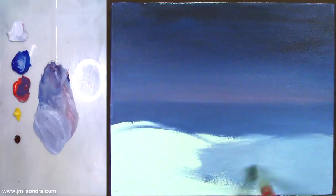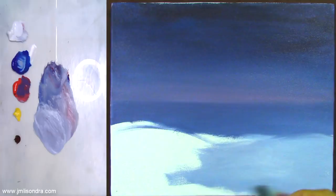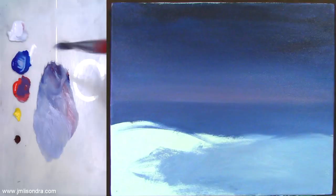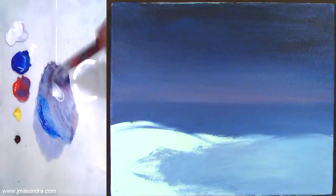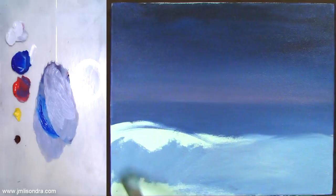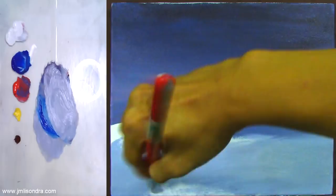Okay, so we need to fill this part with a light brown, no, light, yeah, light blue. There. Okay. So again, I'm gonna put more and some red and some white. Okay. So this is just the background colors, guys, or the base color. So later we're gonna add the highlights and the details.